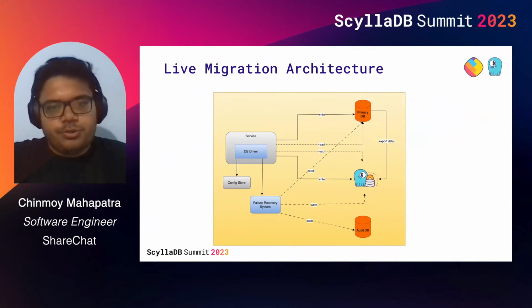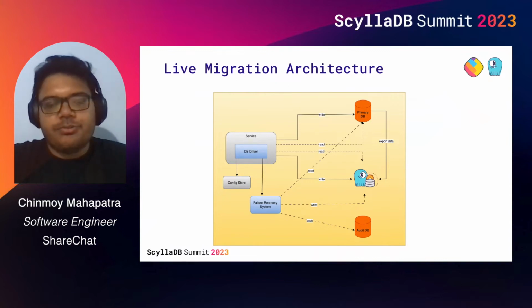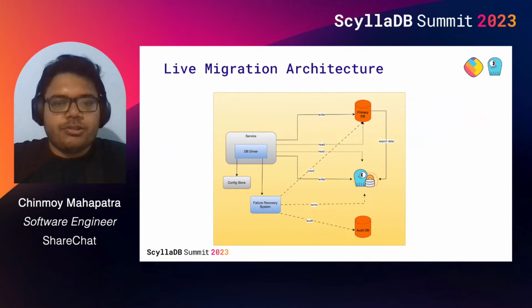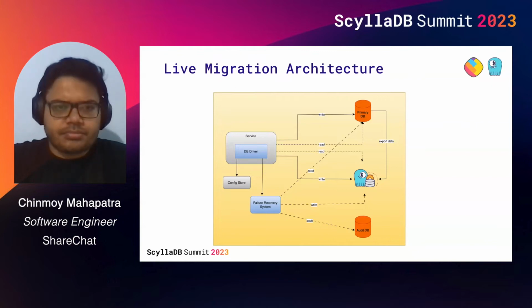Now, we also want to move to Scylla. So what we do as one of the phases is start doing dual writes. So we start writing both to primary DB as well as writing to ScyllaDB. Now, there could be multiple scenarios where this fails. Like, our write to primary DB succeeds, but our write to secondary DB, which is ScyllaDB, fails. In that case, we have something called a failure recovery system, which is responsible for migrating those failed keys from primary DB to ScyllaDB. We also have an audit DB for auditing all our failures so that we can later on take a better look at why those fail.